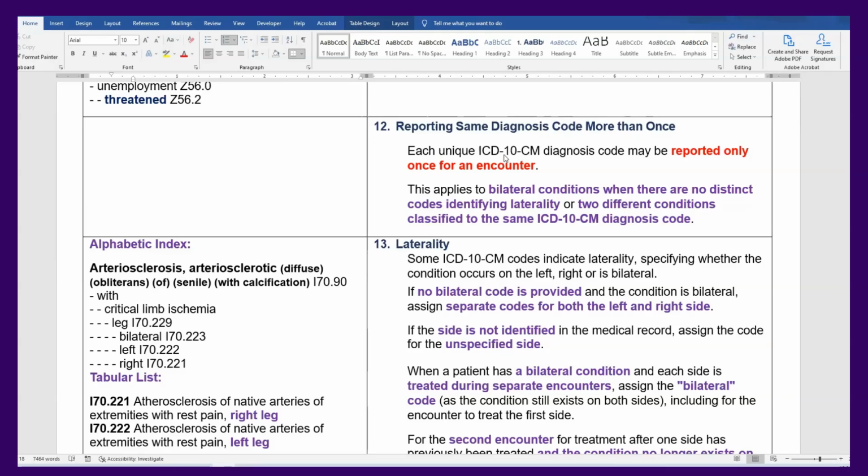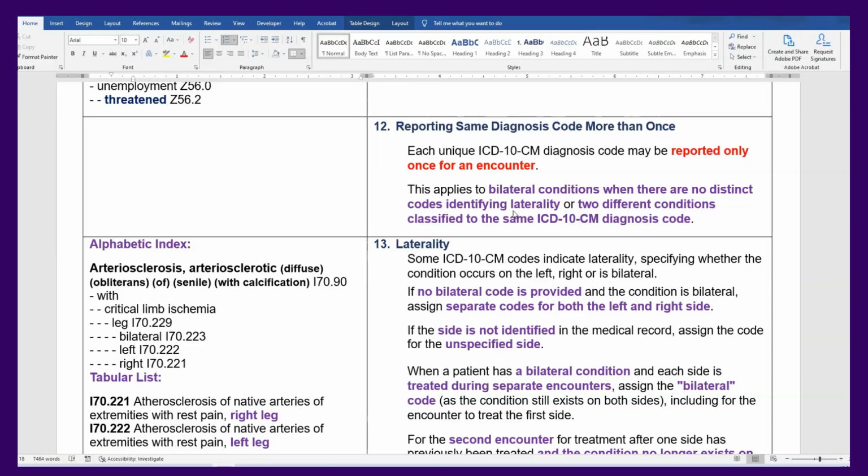Reporting the same diagnosis code more than once. Each unique ICD-10-CM code may be reported only once for an encounter. This applies to bilateral conditions when there are no distinct codes identifying laterality, or two different conditions classified to the same ICD-10-CM diagnosis code. So if you go to the alphabetic index and we see that we only have a bilateral code for left and right, and we don't have specific codes for left and right, we wouldn't report that code twice.